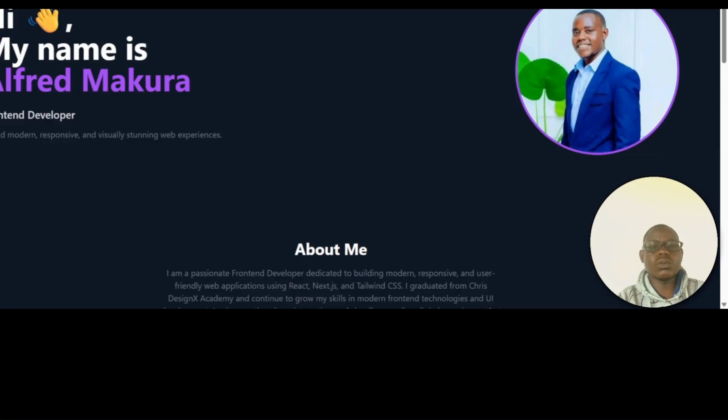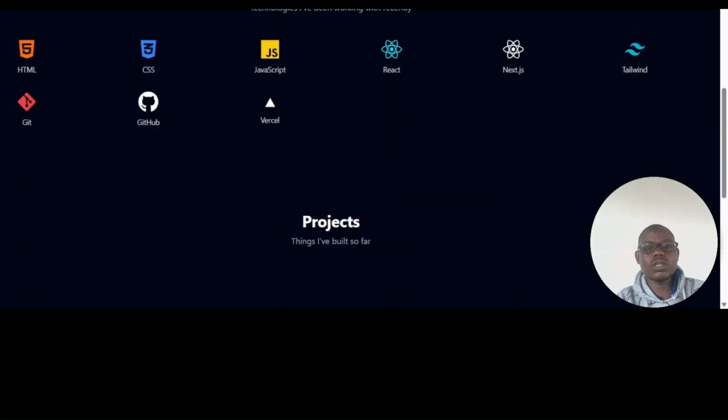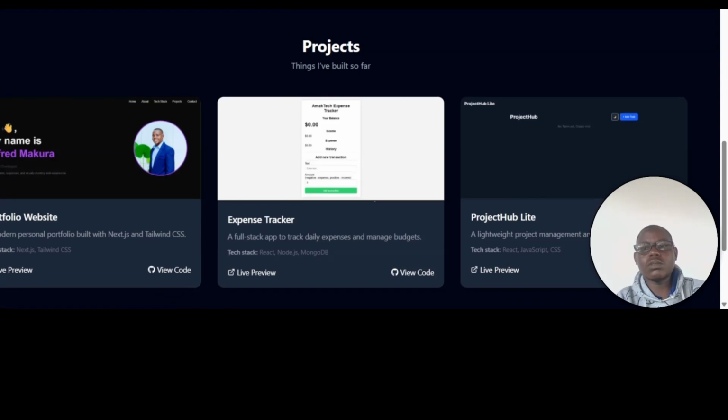So let's just go to this website. When we talk of user interfaces, this is what we see on the screen, what we see and what we can interact with. If we click the home button, the about button, the text tag button, the projects, the theme toggle, the social media icons.